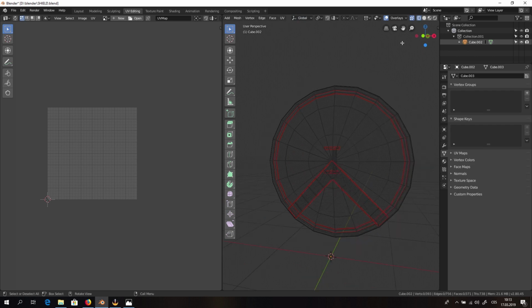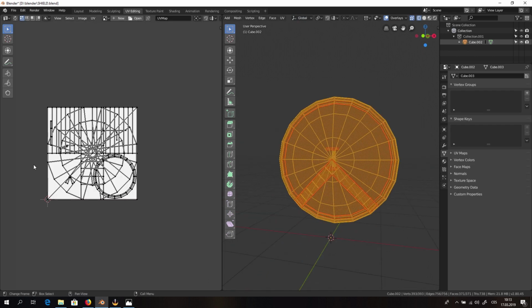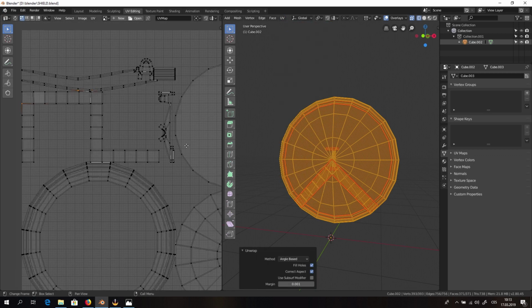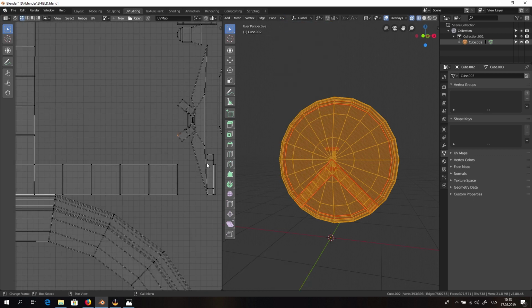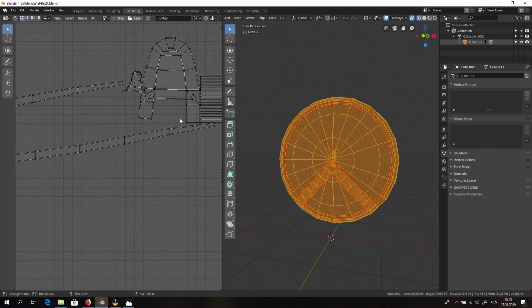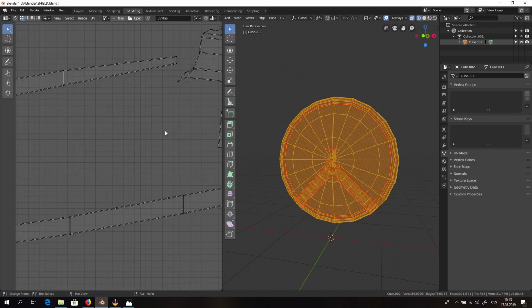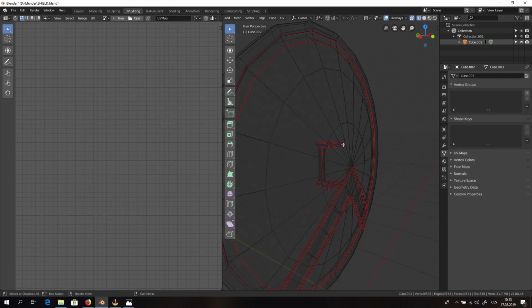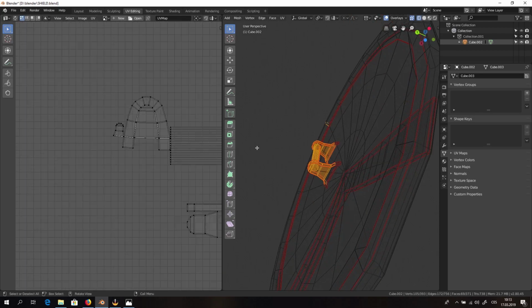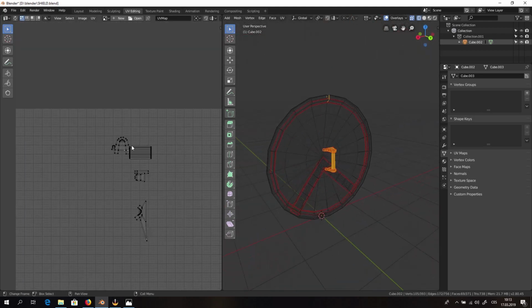So what we need to do is to select all the polygons. Don't look at this terrible map. And click unwrap. Let's see what it will do. Well, it made a few stupid things that we definitely don't need to see. What the hell is this? Well, I think that this can work actually.